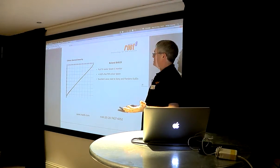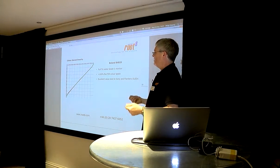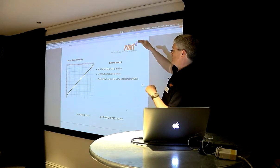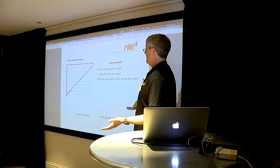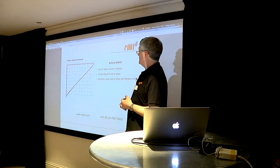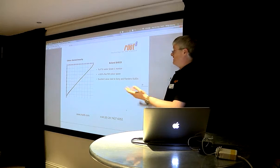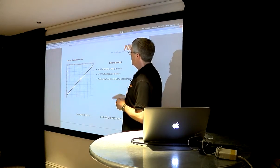We never had to deal with that with CRTs. CRTs were very, very linear, so long as you didn't overcrank a CRT so that it was bent out of shape at the top end. CRTs were remarkably linear in their RGB response. LCDs, pretty much so as well. LCDs suffer other things, CRTs suffer other things, but the thing that OLEDs suffer from is poor RGB linearity.